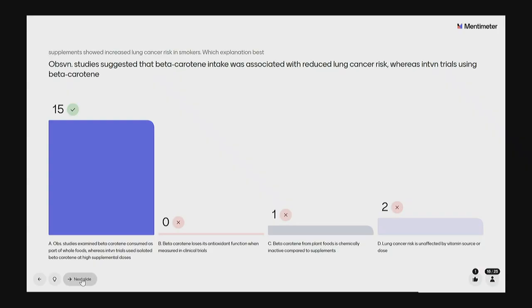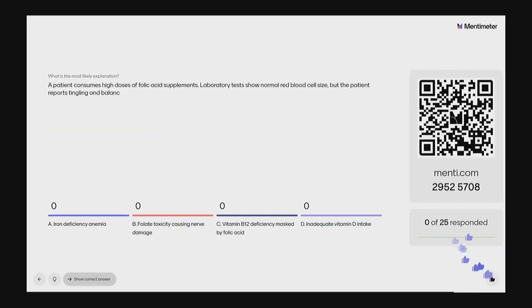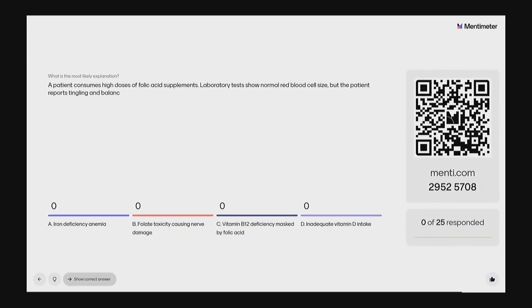And so it was the high supplemental doses, very often in the preformed type of vitamin A, that led to some of these increases in cancer risk in smokers, lung cancer risk in smokers. Okay? So this is related to the question we had before as well.